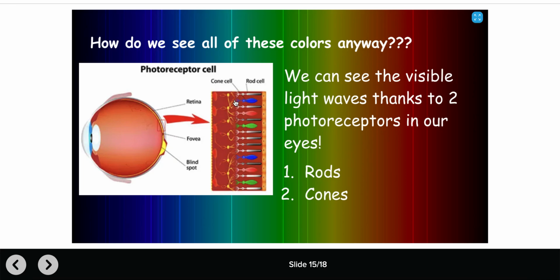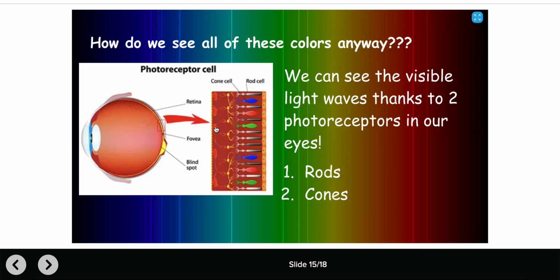Oh, and you're probably thinking, why are these photoreceptors green, red, and blue? Well, of course, they're not naturally that color, but they made them that color in the picture because we actually have 3 different kinds of cone photoreceptors. We have ones that detect very short wavelengths of color, like blue. We have photoreceptors that can detect medium wavelengths of light or color, such as green. And then we have a third cone photoreceptor that detects long wavelengths of light, just like red.